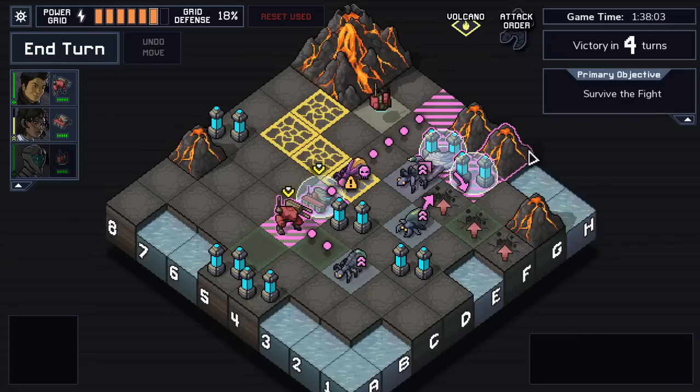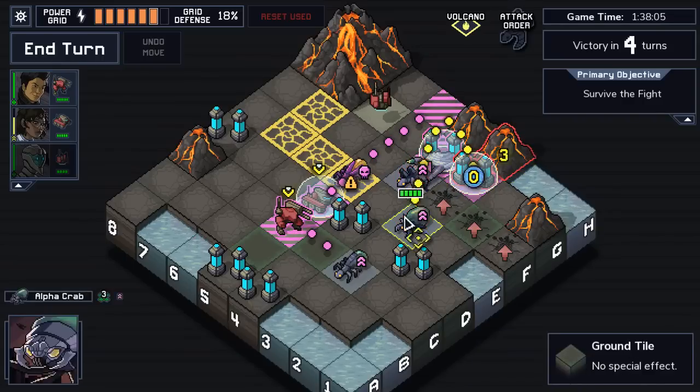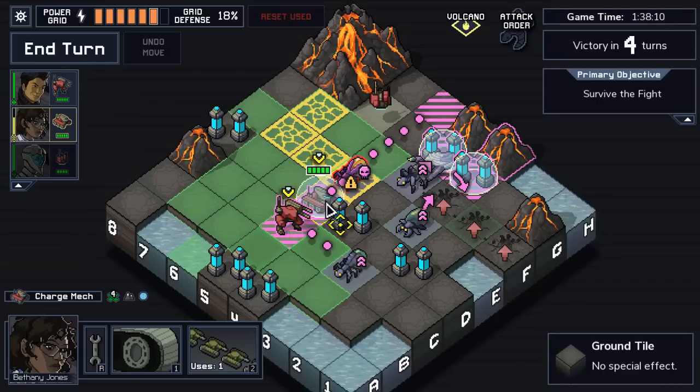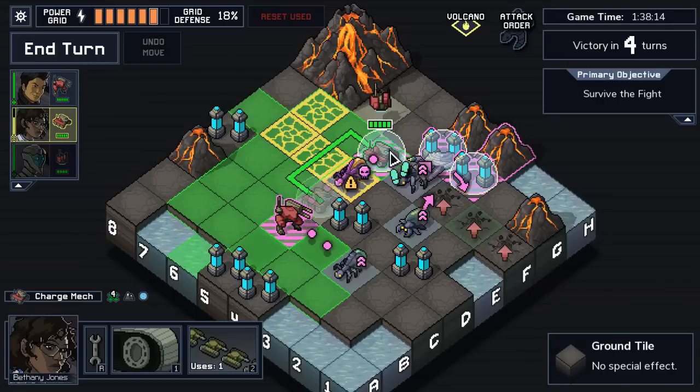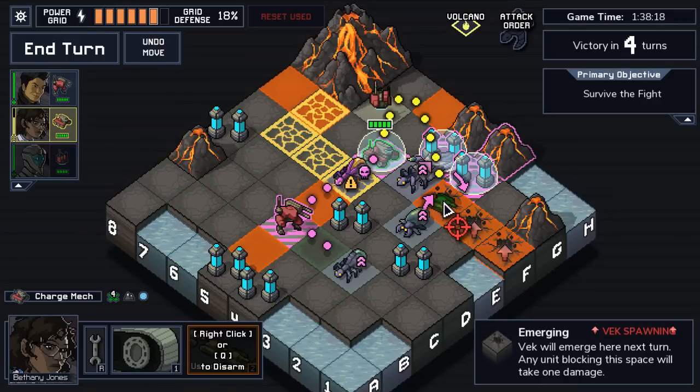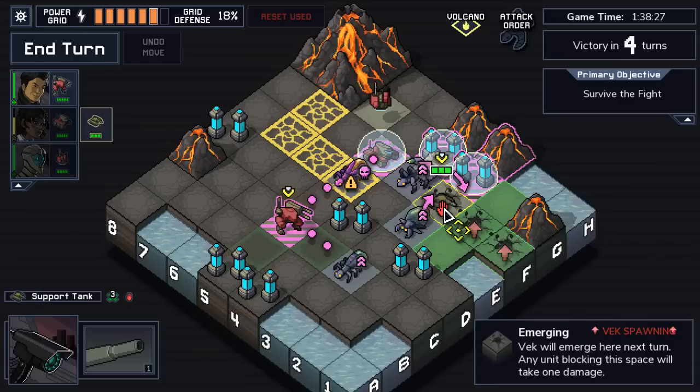So go ahead. We don't have to worry about those two this turn. These two can go ahead and heck themselves. Move over here. Put out Tiny Tank. Getting the block.